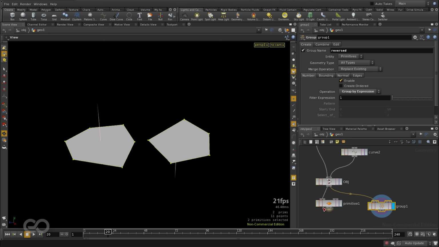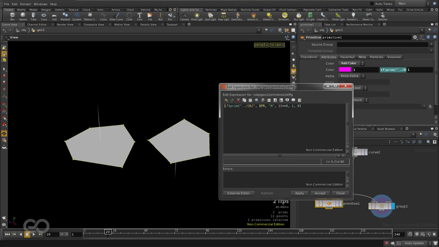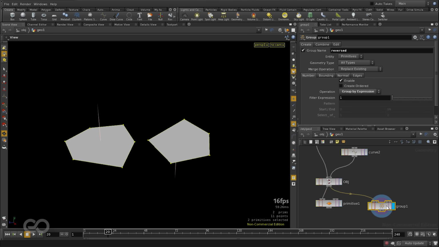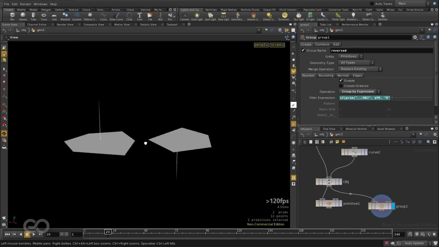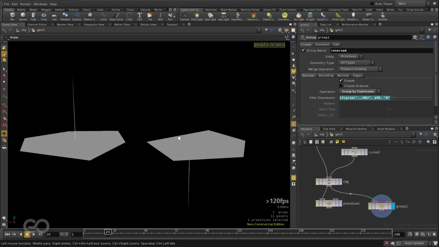And the expression I want to use is nothing but this entire one. I'll copy the entire expression completely from the beginning. And coming back to my group, I can just paste the entire expression. And now once I've done this, you should see that this particular one which is facing downwards, the color is different. You can see here, the color is pink, but now the color is different. It means this one is the one which is selected.